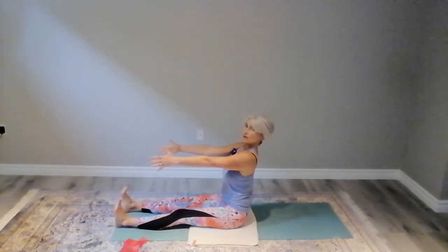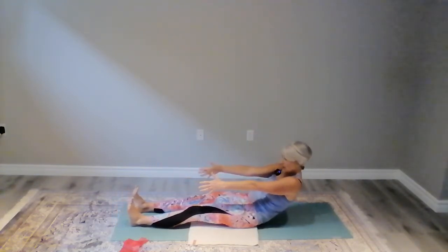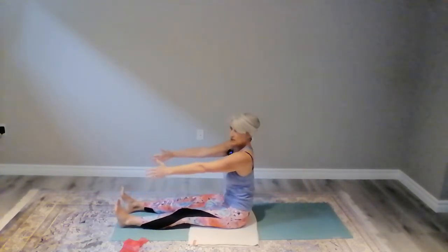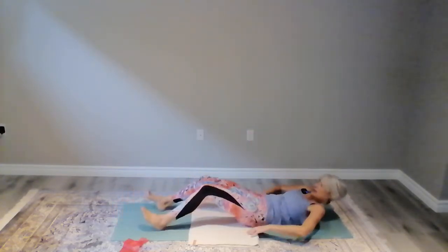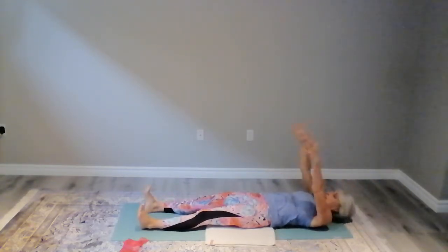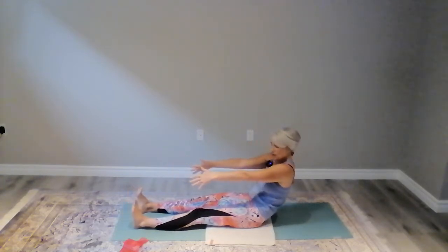Take a breath in, letter I from your hip to your head, rounding your back, slowly sliding down. Let the arms come over your head. And as you exhale, rounding, lifting yourself up and back to that letter I. Good. Let's do it a couple more times. Long, slow exhale as you slide down. And I need my blanket up a little higher. Exhale, gazing at your feet as you slowly come up and find that length again. Let's just do 2 more in your own time.